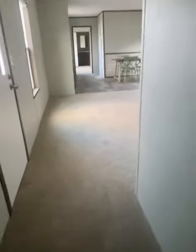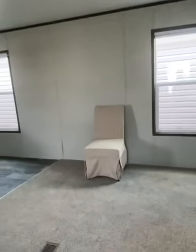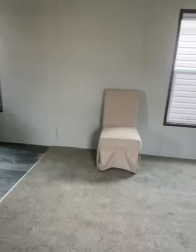Now y'all, this home is here on our lot and it's ready to go. It's a cute home with so many options and so many things you could do with it — or hey, leave it like it is, because there's nothing wrong with it like it is. So y'all come and see us at 4850 Highway 84 West in Laurel — that's Bradshaw Homes. Don't wait on that tax refund; come see us now. We have a layaway program — $50 will hold your home and get you started. Y'all come and see us.